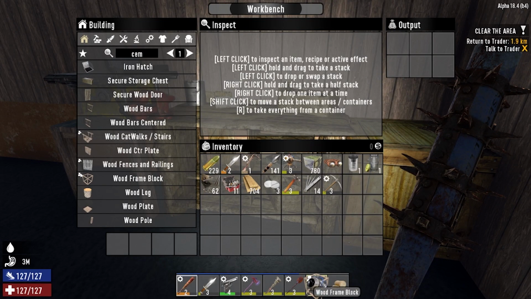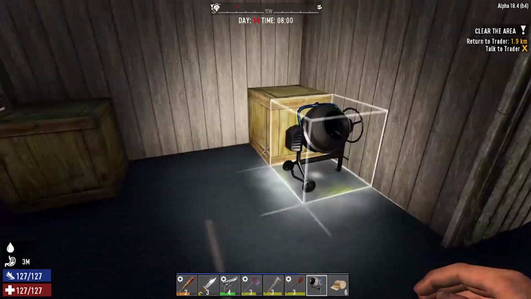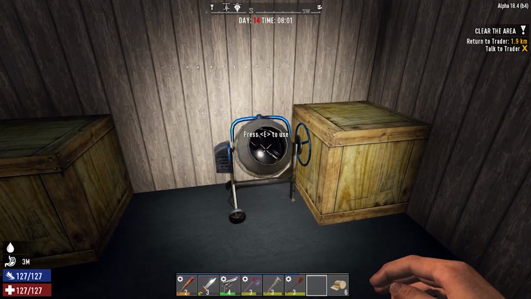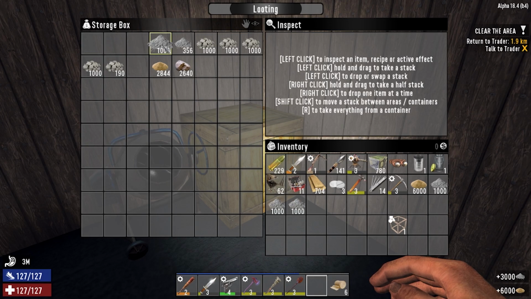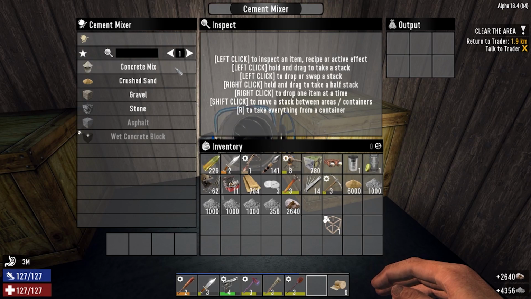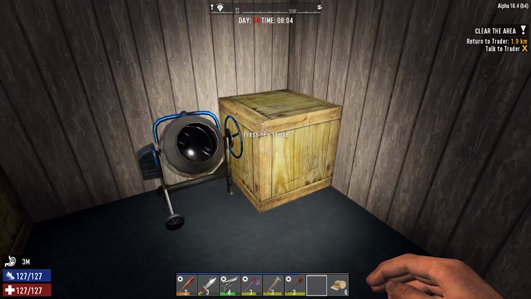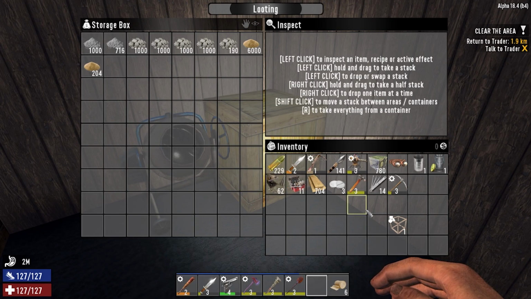So let's put that in. So we have actually got room for 2, but we should be alright for the second. So actually we may as well get some going. 1, 2, 3, 4, 5. Cement mix. There we go, 2,600. So that will get us going nicely, and we'll just need to get some more stone when we can. Right.